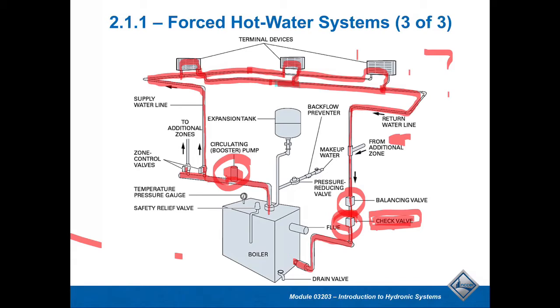And of course, there are other things that have to go into the system as well. So let's take a look at some of the other important devices. In my makeup water line, where my fresh water comes from the well or the municipal supply, whatever that might be, we will typically have to have some sort of backflow preventer on that system. You could almost think of that as a check valve. It will not let the water flow backwards towards the city. It will only allow it to go in this manner, so that's a one-way check valve.